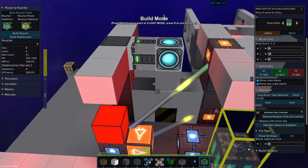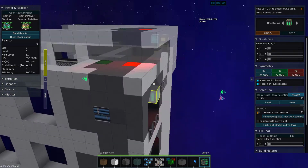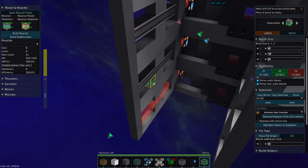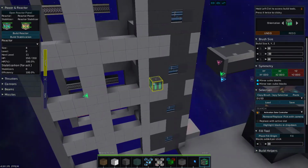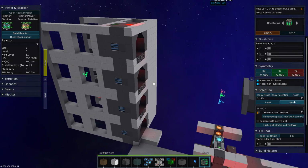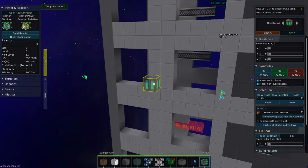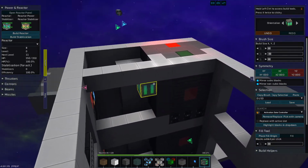Right now, let's see, is that still loaded? Paste? Oh, I can't. In fact, I could stack these on top of each other, because they aren't interfering with each other. I could have these all just shoot out escape pods. Now they'll probably bounce around off of each other, but you know what I mean. I'm going to save this as a 5 escape pod bay. Alright, so now I have a template for an escape pod bay. Well, I guess it's a 10 escape pod, but it's built on the 5 system.